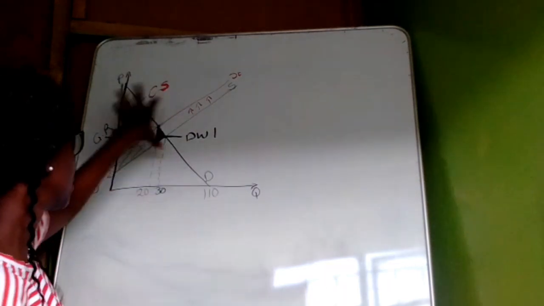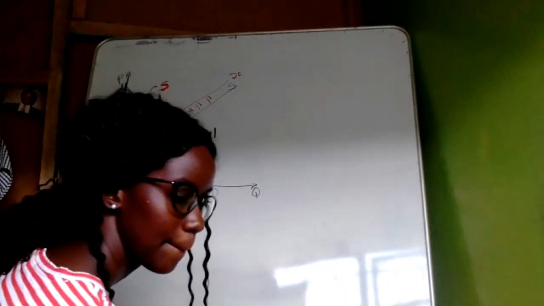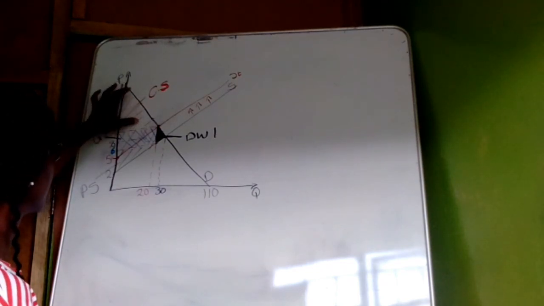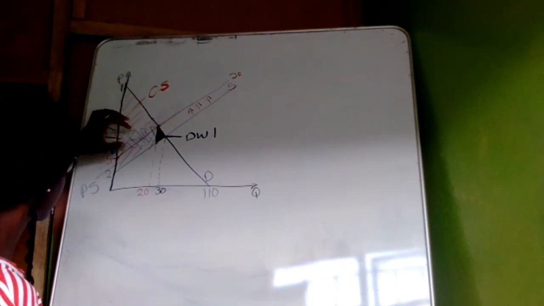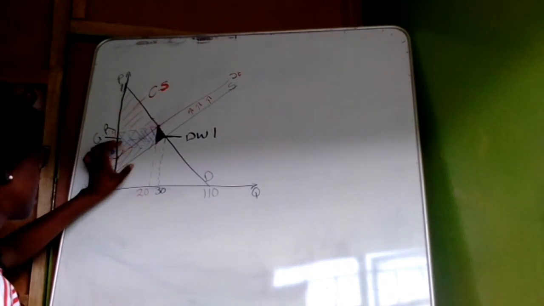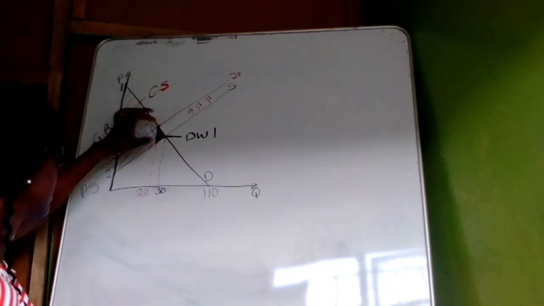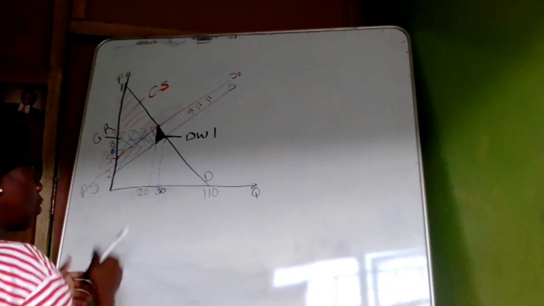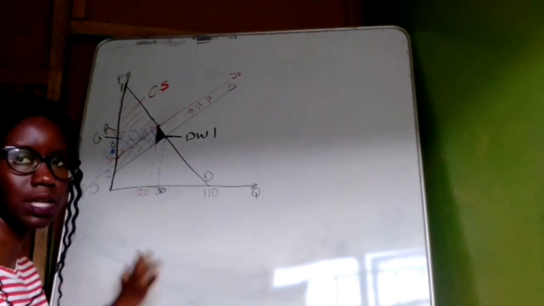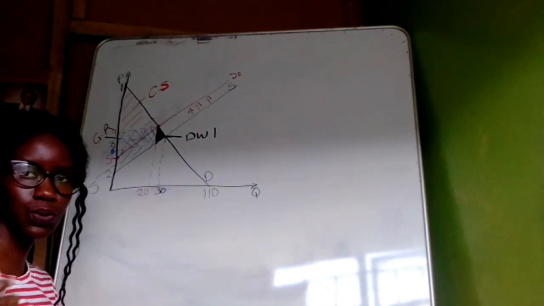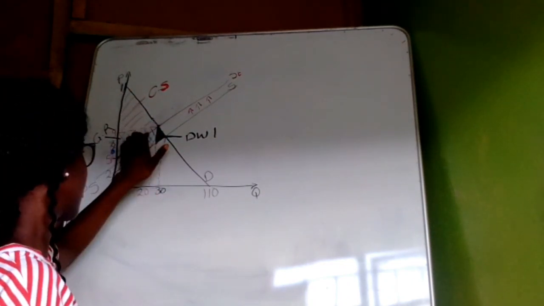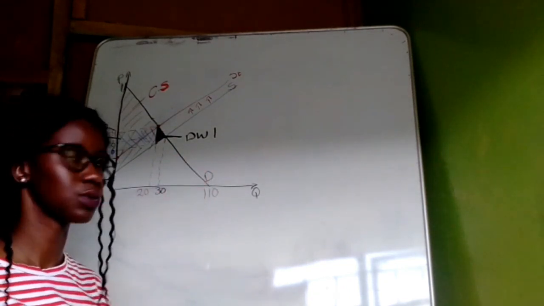So I have redrawn the graph. Hopefully it looks better. So we have our new consumer surplus, which is this area shaded in red here. Then this area shaded in blue is the government revenue. This area is the producer surplus. And this dark triangle is the deadweight loss. Okay, so I hope it's now more clear. So now we're going to get into calculating the new consumer surplus, new producer surplus, how to get the government revenue, and how to get the deadweight loss.